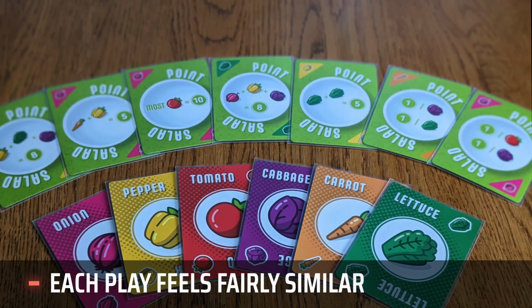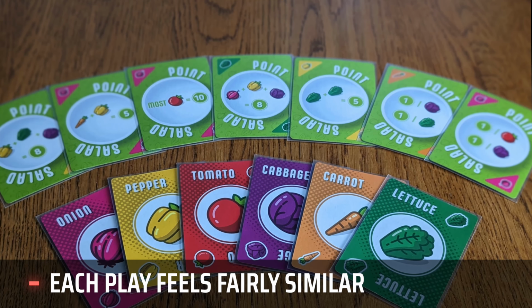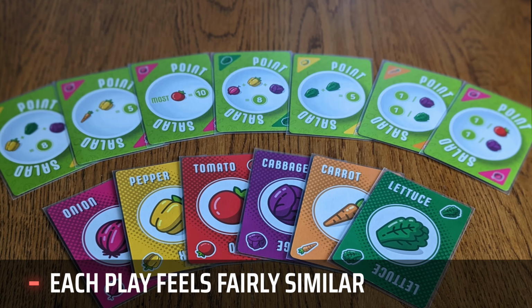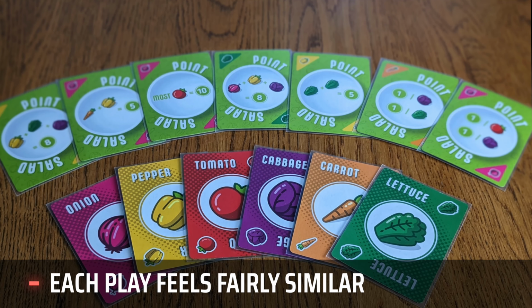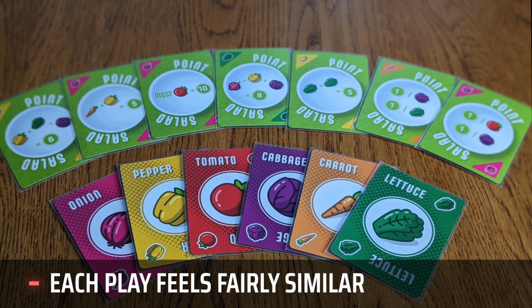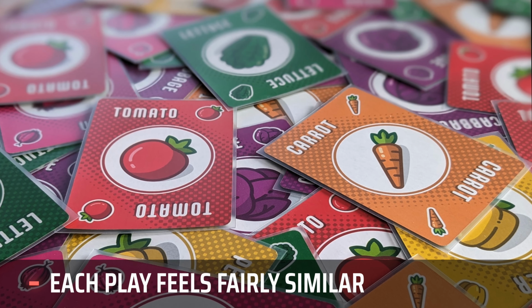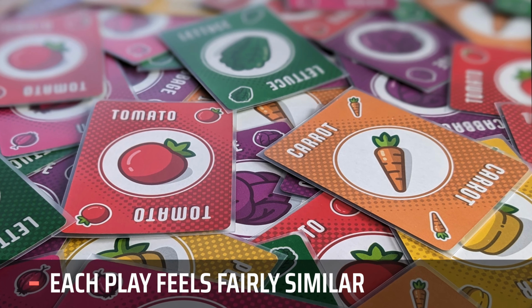While every game is going to play out differently with the scoring cards and vegetables you collect, the overall feel of the game is pretty consistent. It's really going to come down to how compelling you find those core decisions, but if you tire of those mechanisms, there aren't really other variables that are going to excite you to come back.